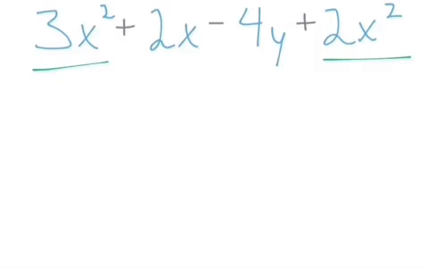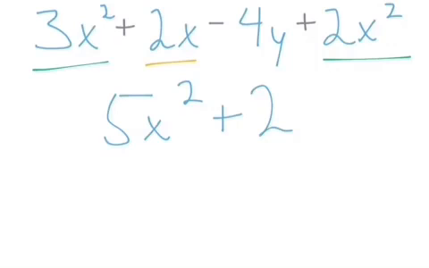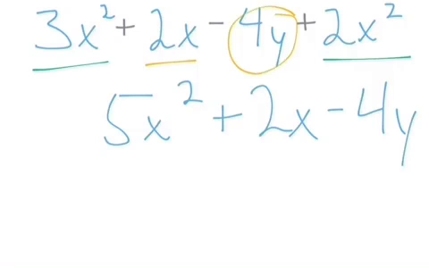So when we solve this, we have 3x squared right there and 2x squared. Well, we're just going to combine them. We'll just add them together. That should give us 5x squared. We're going to add, and it'll be pretty straightforward after that. There's my 2x, but I don't have any other x terms right there, so I'm just going to say 2x. And then I'm going to subtract the 4y. It's just going to stay as it is because there's nothing right there again to combine, add, or subtract that 4y from. Okay?